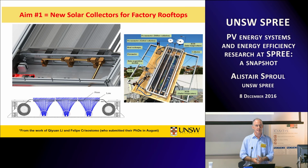The good news is that research that's happening here at UNSW, Martin talked about it, Stuart talked about it, and the work that I'm reporting here on behalf of my colleagues, all aiming at doing something about climate change. So I want to thank everyone who's in this room, who's been involved with SPRI, and thank you for your contributions, thank you for being here, and thank you.